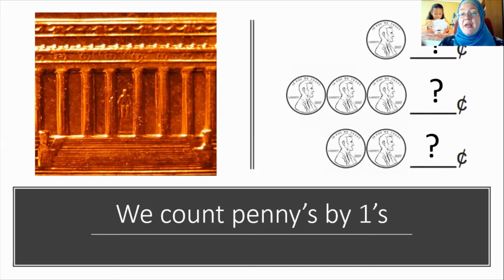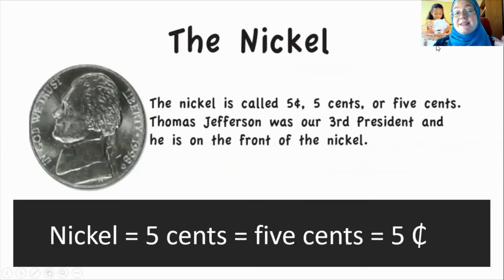So I want you to know that counting how many pennies you have can also tell you how much you have in value. So pennies, since it's only worth 1 cent, you count them by ones. 1, 2, 3, 4, 5. And whenever you stop, that means you have that many cents in value also. What does that mean, Ms. Tahiri? That means if I see 1 penny, then I have 1 cent.